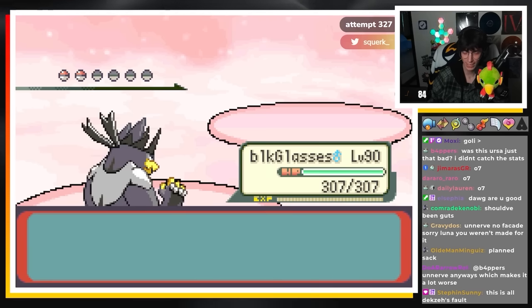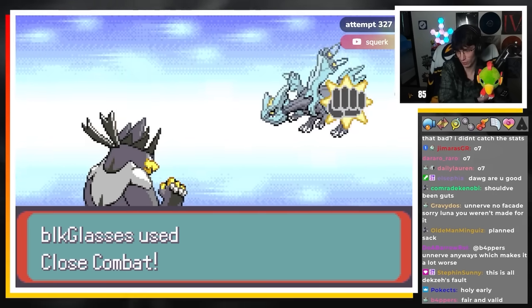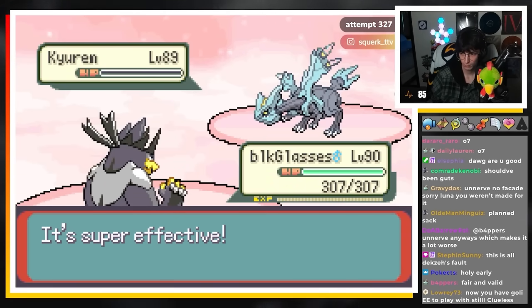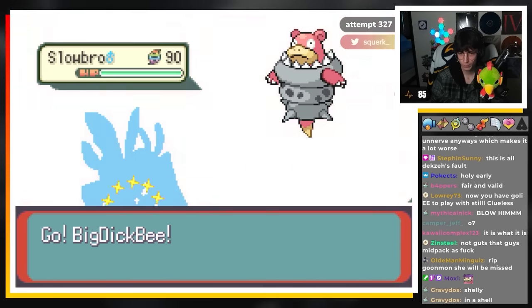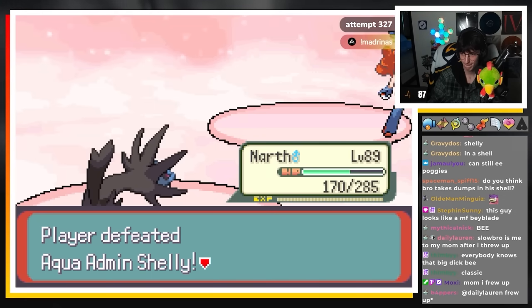Because Urshifu sees a fast KO on the Kyurem and the Slowbro, it just goes in order. Urshifu also picks up the KO on Kyurem. And speaking of, why is he so small? I just looked it up. Kyurem's 9'10". Why is he so small? He's a little baby. A final pivot into Golisopod on Surf exits the bug out into Beedrill, who U-turns into Hydreigon to pick up the KO. Shelly down, and all that's left is Archie.